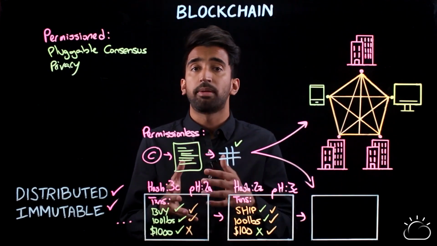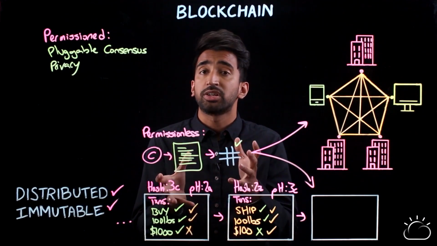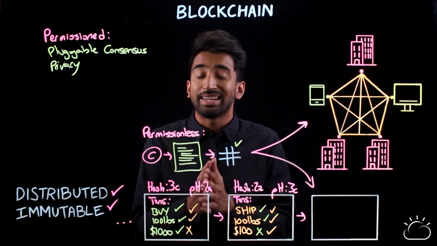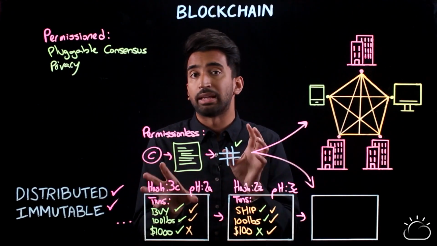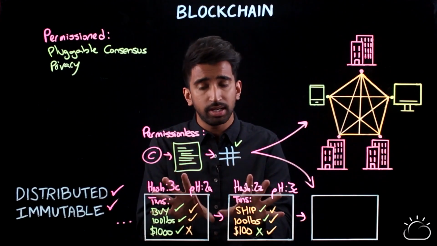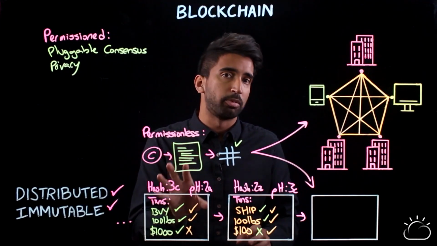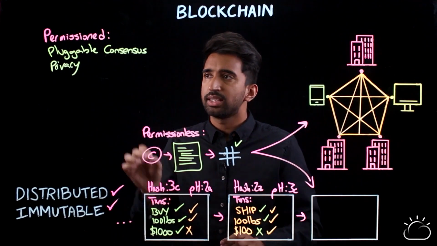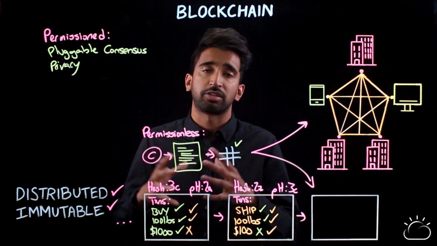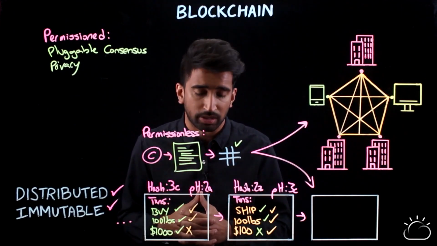Now, the same goes for perhaps more retailers that the manufacturer might be working with. If the manufacturer is offering a different price for the product to one retailer rather than another, it doesn't make sense for the retailers to know about the competing prices. So in this case, although all of the organizations are part of the blockchain, only the retailers that are part of the transactions that took place should be able to see that information. So in blockchain for business, it's actually pretty important that privacy is part of the blockchain, being able to control who can see particular transactional information.